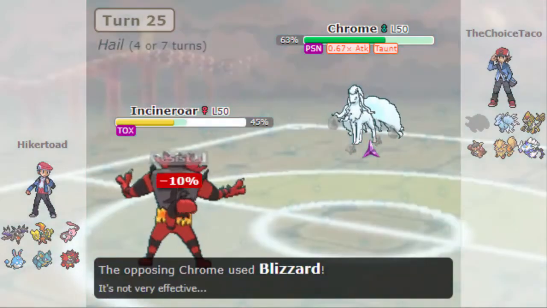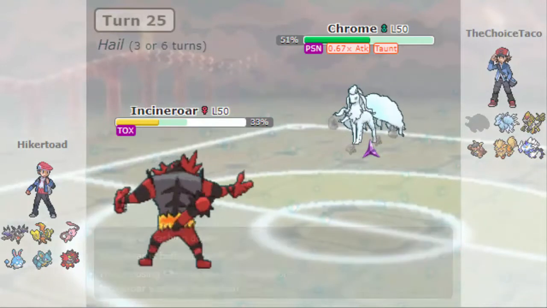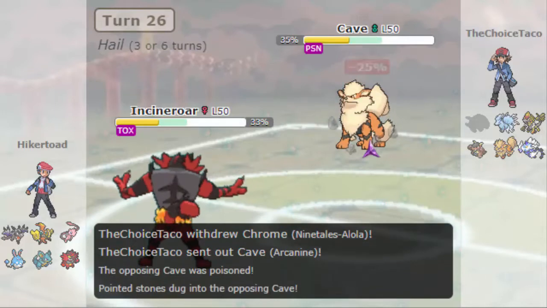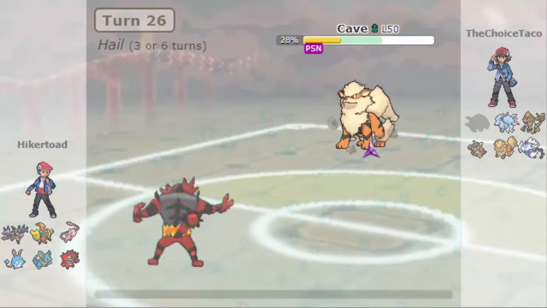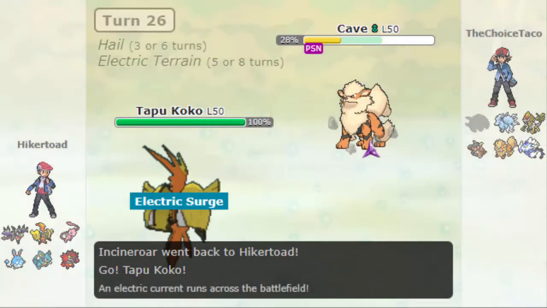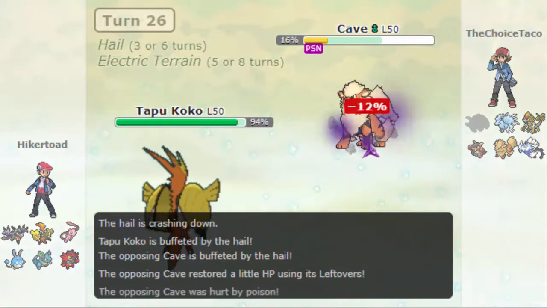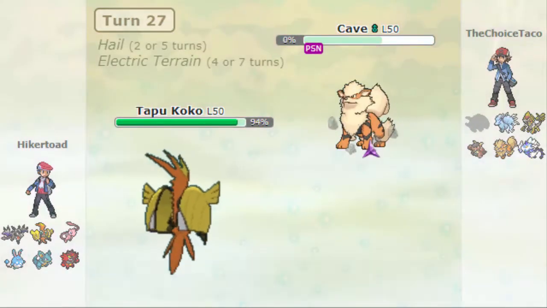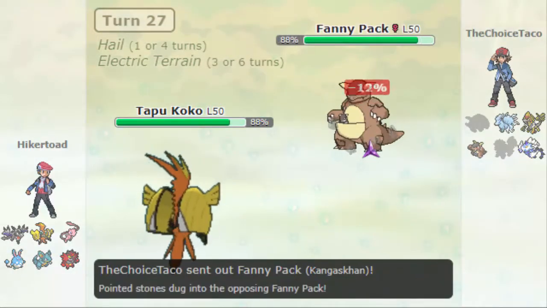If he wants to Encore or whatever, that's fine, because I can just U-turn once again, and if he stays in, then that's just a free kill for Coco, so I really don't care what he does. So I'm just going to go ahead and go out into my Coco with a U-turn, as he has no switch-in to Dazzling Gleam, so that's really free right here, as he's going to take all that damage, and I'm going to Dazzling Gleam, and right here he goes into the Mega Kangaskhan to revenge.